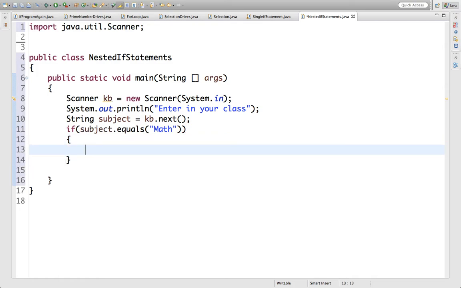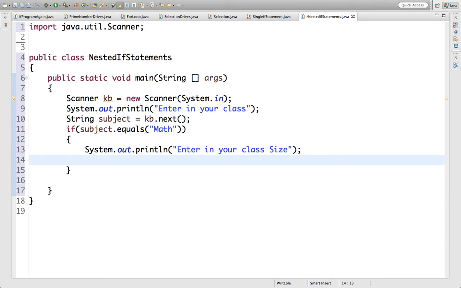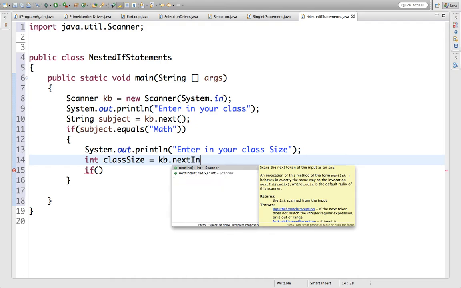I want to check the class size. So I'm going to say system.out.println, enter in your class size. Let's make up some numbers here that the perfect math class is 22 students. We could put inside of here if class size, so I need to save this as int class size equals kb.nextInt.